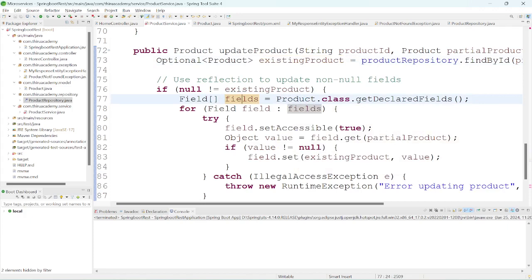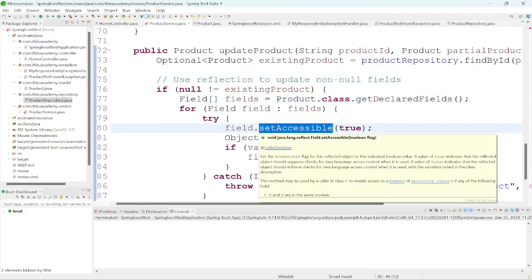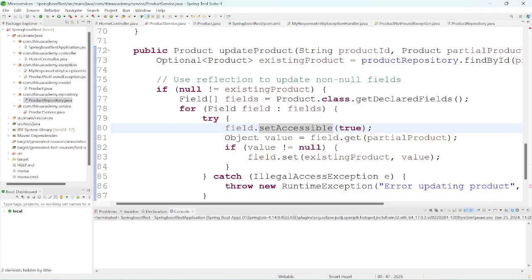We iterate over that array and set accessible true, for the field values in the product, to update with whatever we are getting in the body.